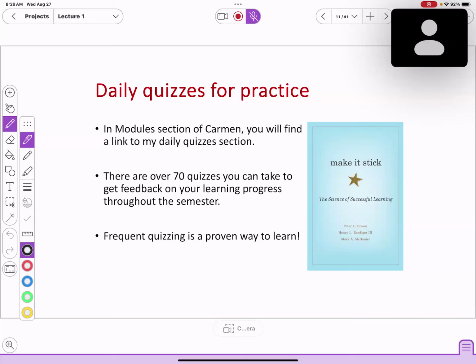The writers are cognitive scientists, so they approach how we learn from a very scientific standpoint. What they find is that it's the practice of repetition and the practice of recall of information that is really what we need to lock in concepts and content so that we can learn it for long periods of time.